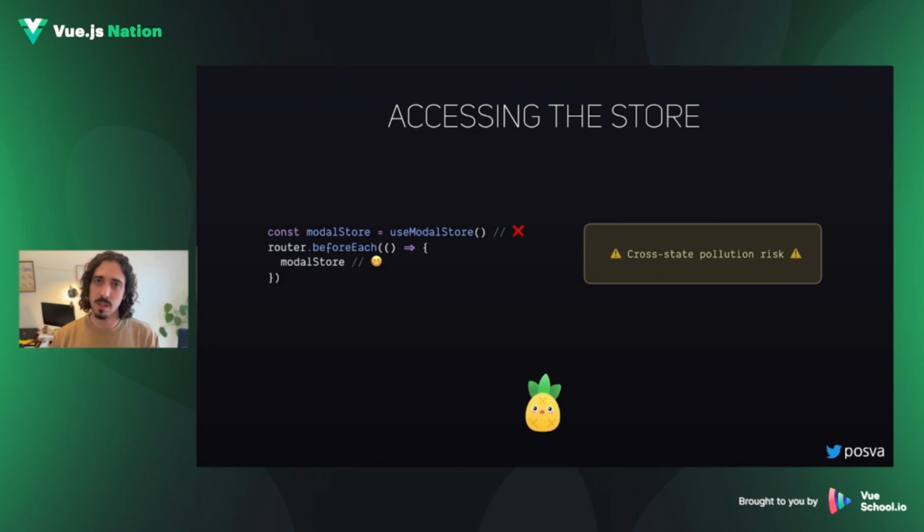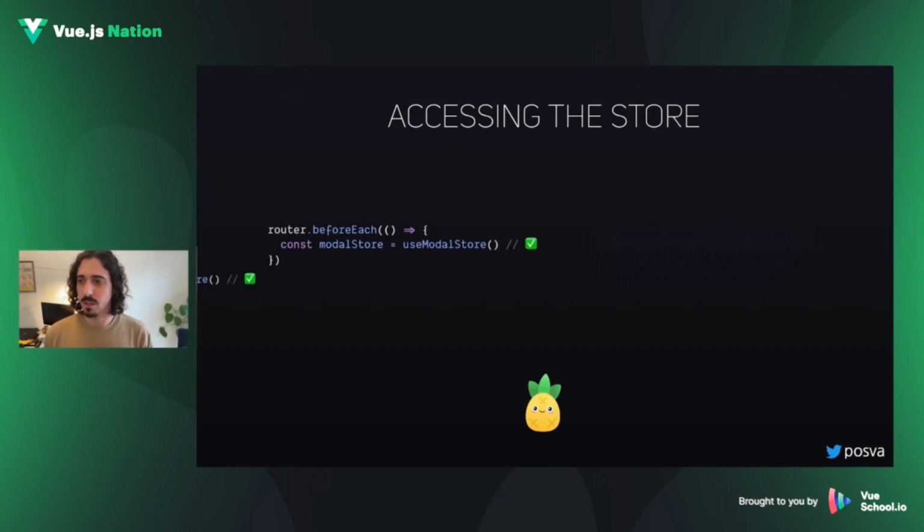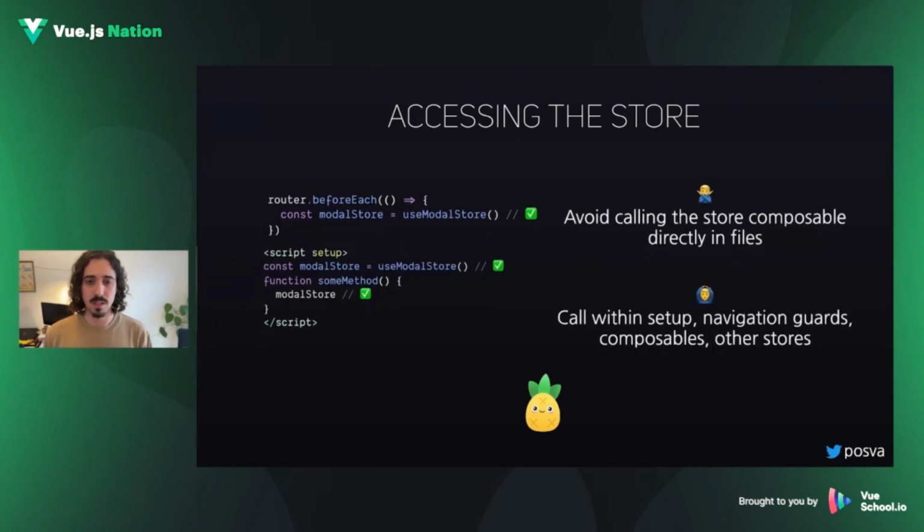Okay, another place where you cannot call the stores outside in any file right away. But sometimes you need to use that store, for example, in a navigation guard. So here we have the same risk as before. Now, what's weird is that in this scenario, it's actually okay to move that into the navigation guard. And the reason is because the navigation guards have access to an app level context. So that gives the navigation guard access to the active Pinia, and it makes it independent per application that is running.